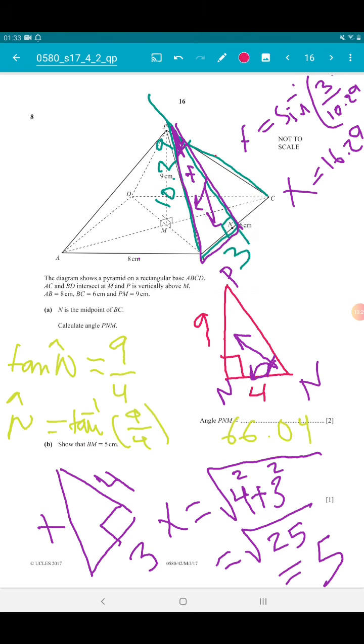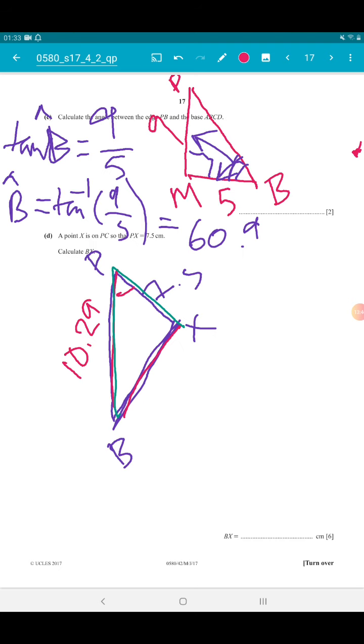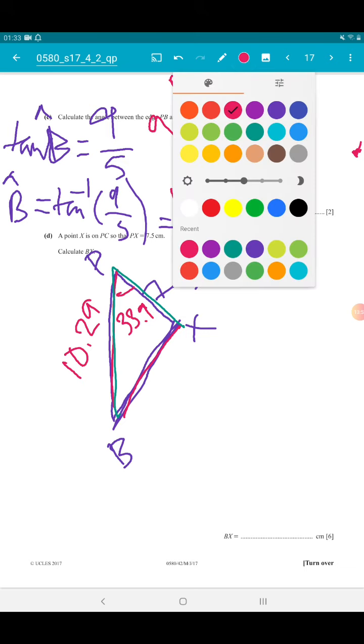But you should find the whole angle. It's half of the angle, so double it. When you double it, the angle 2X equals 33.9. Go back to the next diagram. This is 33.9.